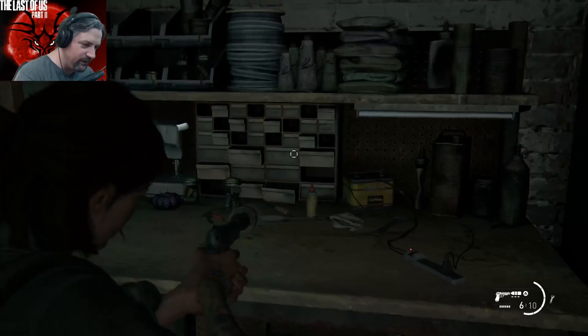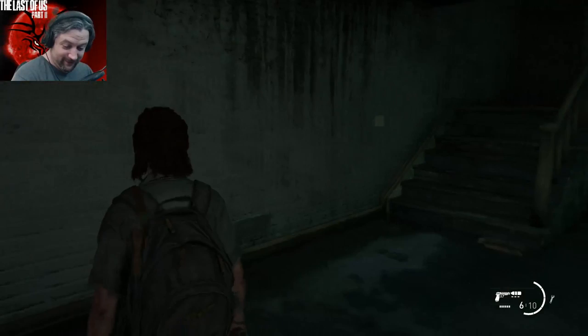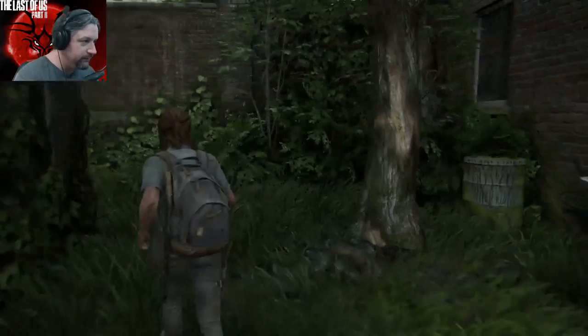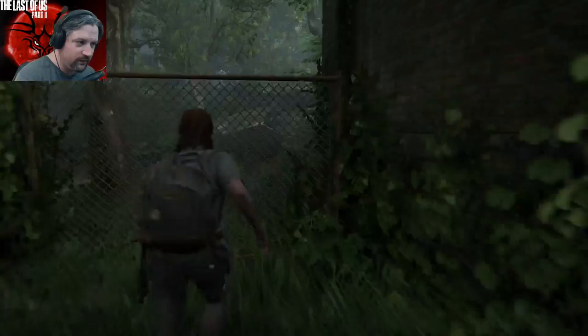Alright. What is it, a Coke bottle? It looks like it's a Coke bottle. Okay. Well, I'm glad I found that. If I can't use bow and arrow for silent kills, this will have to work. Alright. I climbed over that. I went through there. Came out here. I need to go further this way. Yeah, here we go.